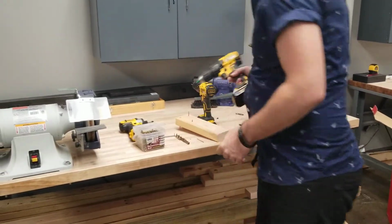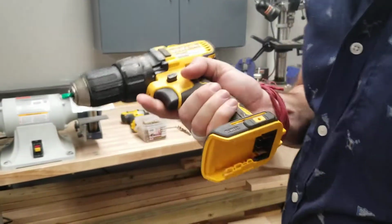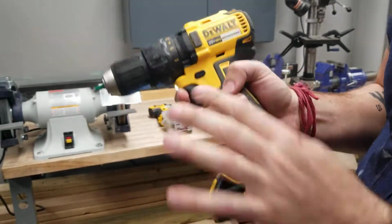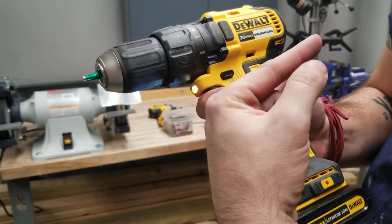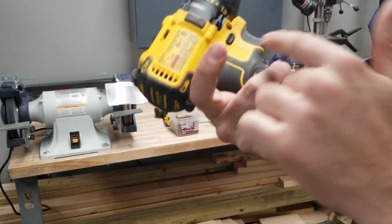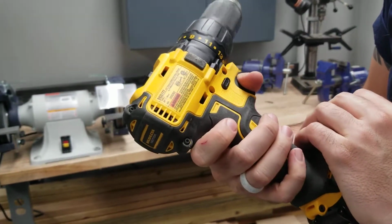A couple more things I need to talk about. You've got your battery here, you've got your trigger here. Right here, this is your directional control. See the arrows going back here? This is for taking a screw out. This one right here, see the arrows going in? This is for putting a screw in.